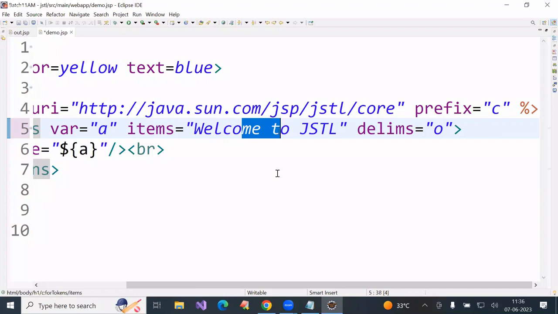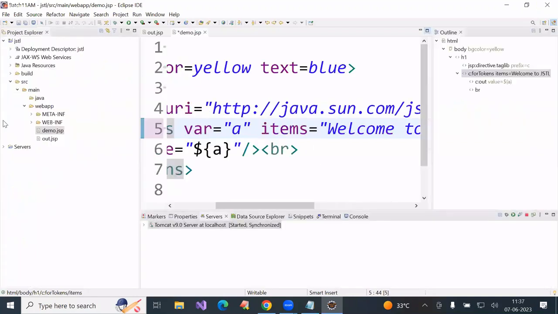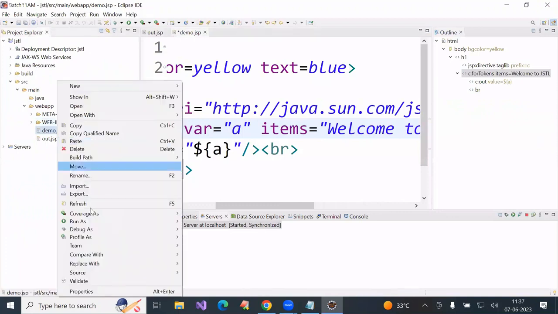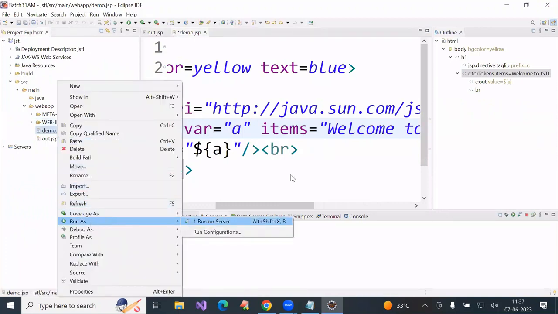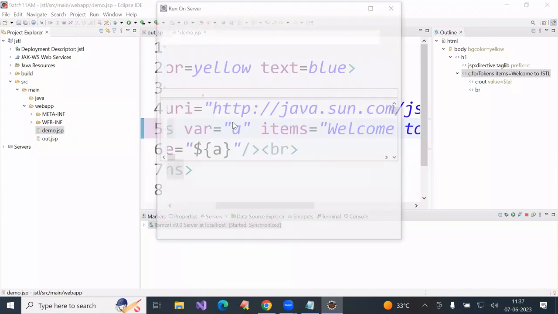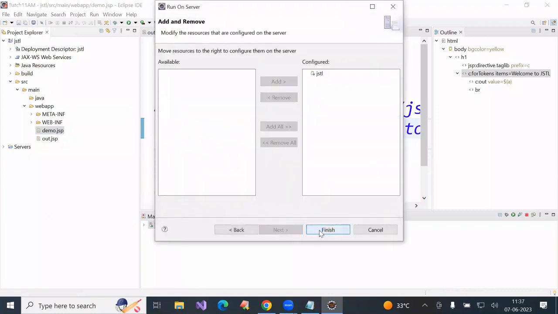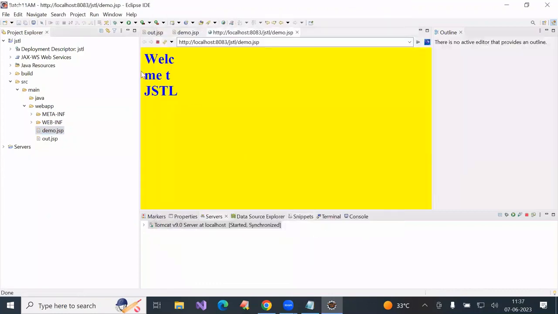This part one string, this part one string. You observe? When O comes, it will divide. See? Well, see, O, to, O. Like this.